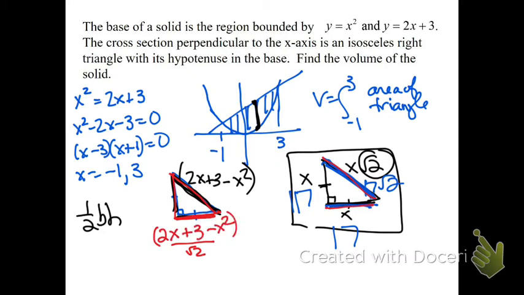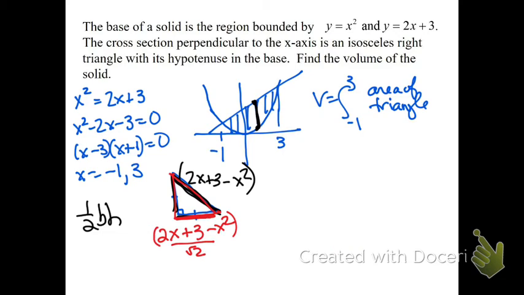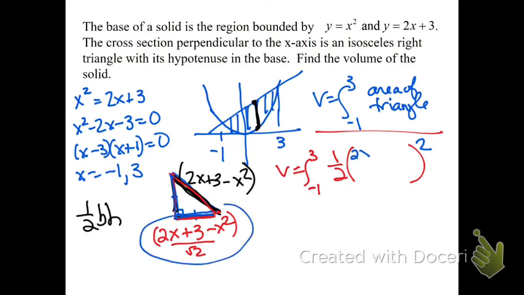And that's going to be the only part that's really new. So when we go to write the volume here, the area of our triangle, it's 1/2 base times height. But the base and the height are the same because it's isosceles, so I'm going to put a square here. And what is that base and that height? All of this that I put here in red. Now, if on the AP exam they say just to set it up, then you're done. It's good. Ugly as it is, it's fine. So that's the only thing that's new. To find the leg, if you know the hypotenuse, you have to divide by root 2.